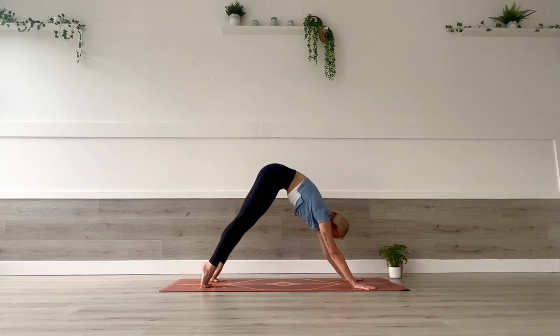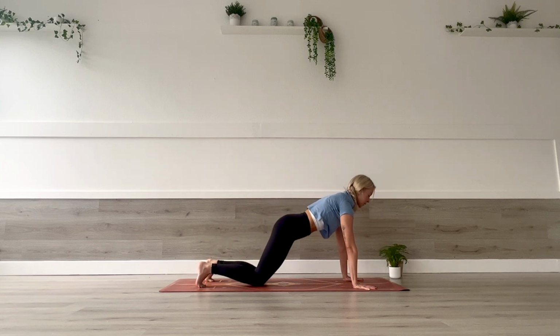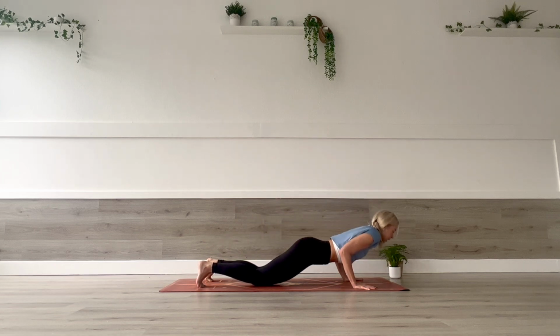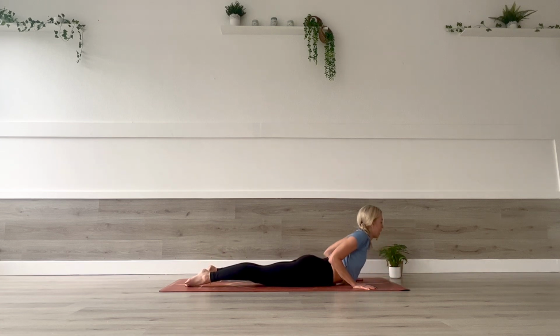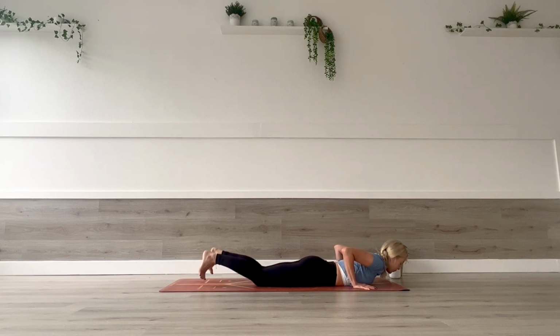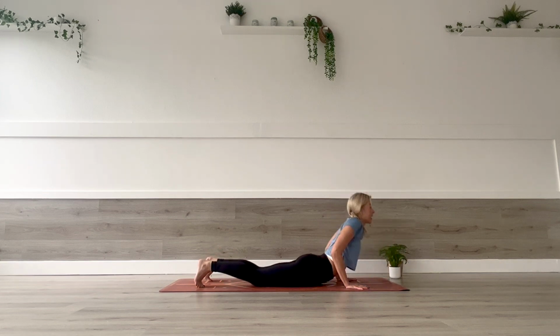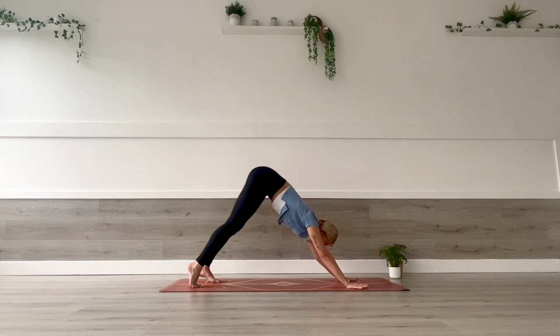So ripple the body forward into your high plank. Lowering down the knees or any variation. Elbows in, chest towards the ground. Inhale, roll the shoulders back. Lift the chest. And then exhale. Tuck the toes, plant the hands, wave it up and back into your downward facing dog.